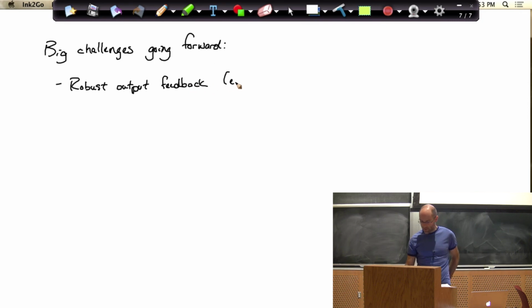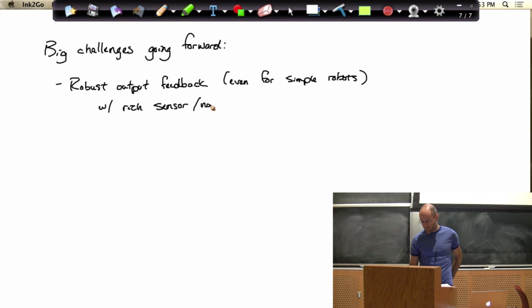Even for simple models. Well, simple robots. But with rich sensor models, I think that's still an open challenge, right?